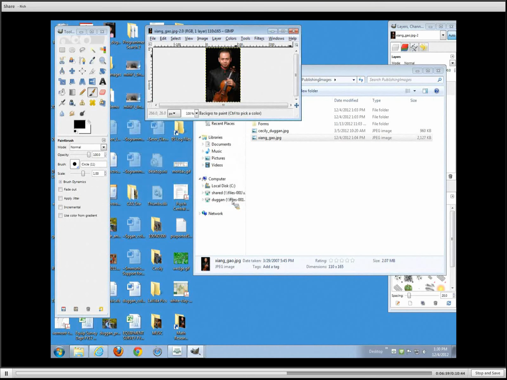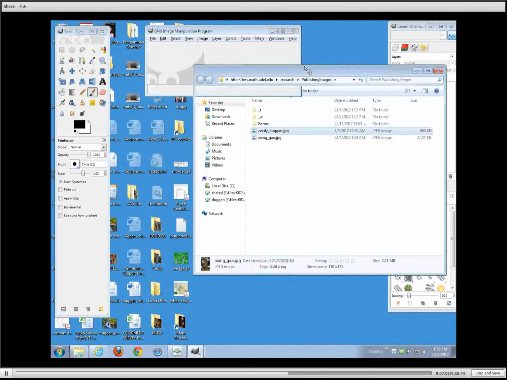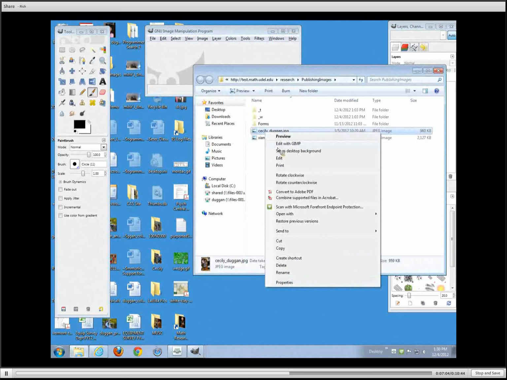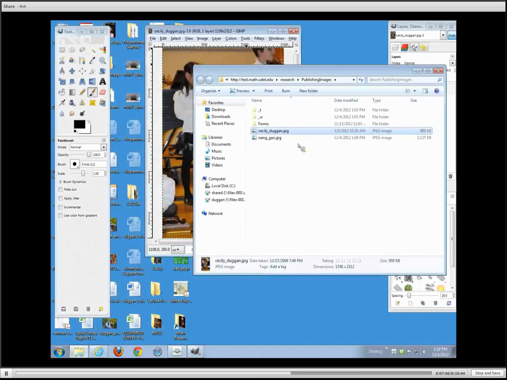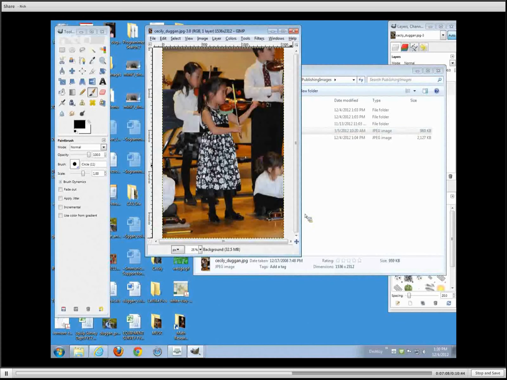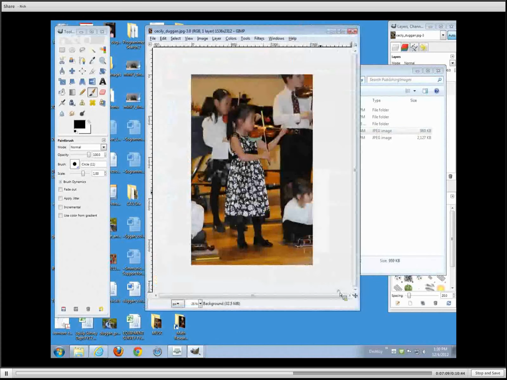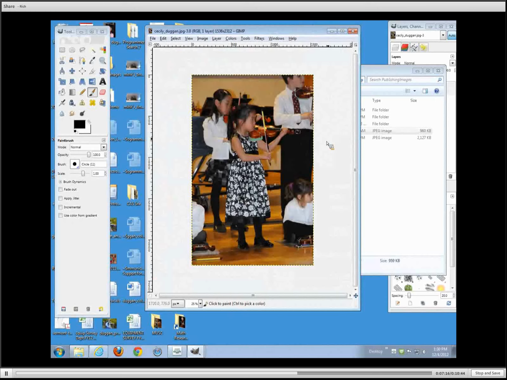Okay, so we're going to go here, and we're going to open the other image. Again, we're going to edit with GIMP. But this time, we're going to crop it first. And the reason for that is that the proportions of this image probably aren't exactly the same as the proportions of that other image. But I can get my proportions and my size in one go, or in one process. So the other tool that you need to know about is this tool.